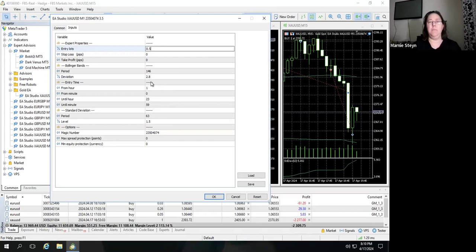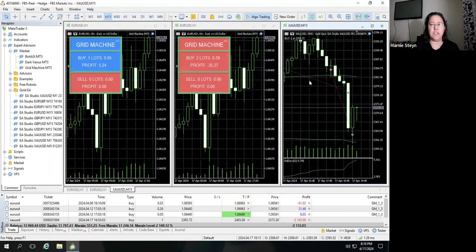So what you need to do is go and look at your account and say, okay, in my account, I want to use a 1 lot size, a 0.2 lot size. The only thing that you need to determine for your account size is what lot size you're going to use. That's the only thing on this gold bot that you can change. The rest, you need to keep all of it standard. And this robot trades the Bollinger Band strategy that we scalp with.